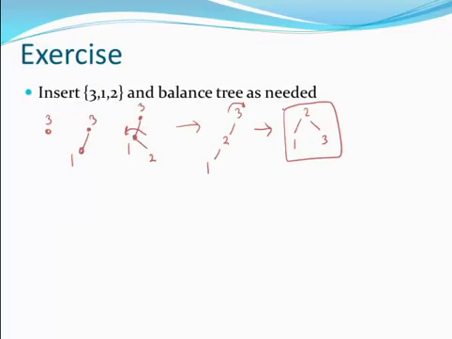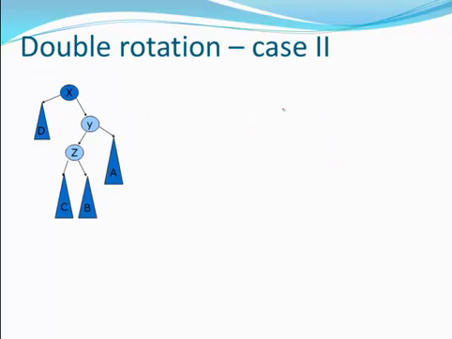Now keep in mind that this was a series of left and right rotations, hence we don't have to code this again since we have the left and right rotation code. So here's the other case, double rotation, case number 2. Let me recall. The first case was that we looked at a case like this where we did the right rotation. We looked at a case like this and we did the left rotation. Then we looked at a case like this. We did 2 rotations, double rotations.